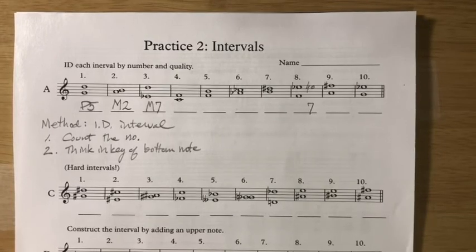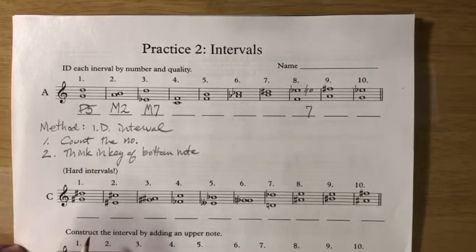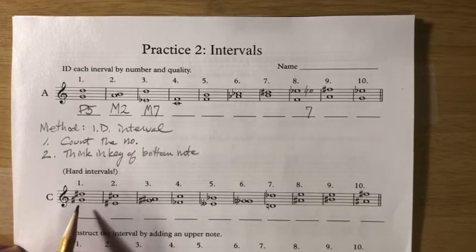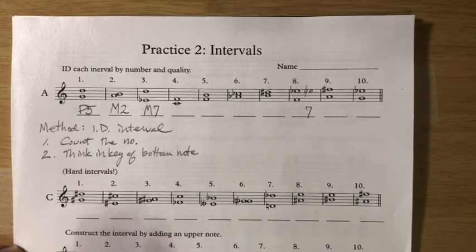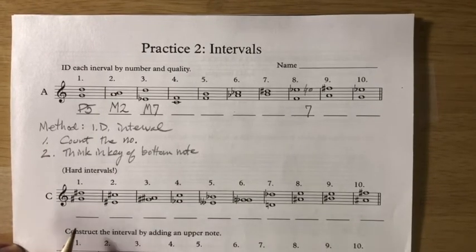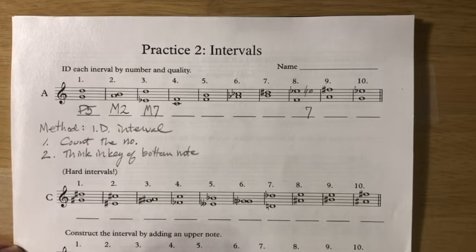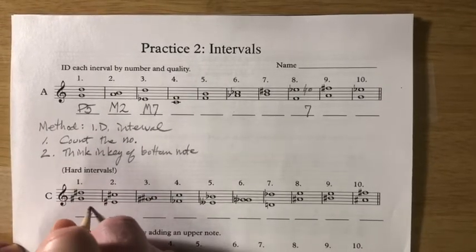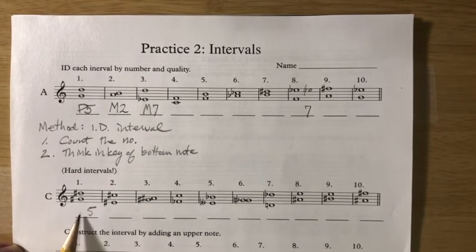Okay, hard intervals. We need some tricks for working on these. We did a little of this in class, and we can catch up on this now. So the first one, this looks a lot like number 1 in the previous exercise, but there are sharps on it. Let's get the number down first. We're going to identify the interval G to D, whether it's G sharp and D sharp or G flat and D flat, it's always a fifth. G to D is a fifth.